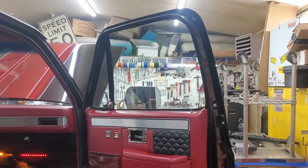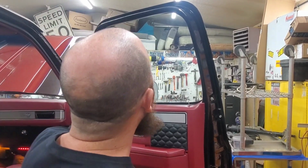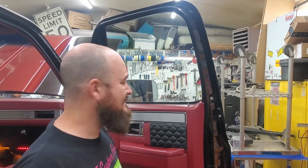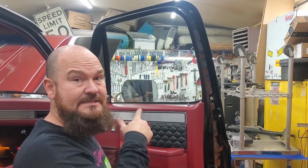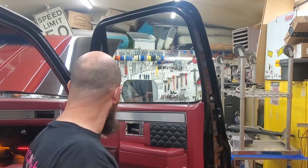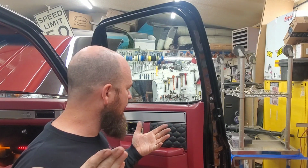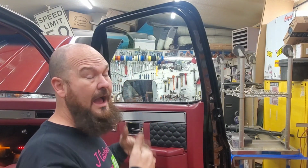I didn't want to try to tint the windows while the window barely rolls up and down. It's going to take some time, so we're going to put this in fast motion. I'm going to get the door panel off and we're going to slowly start moving along, and I'll stop at some key points and show you what I'm doing, but stay tuned.